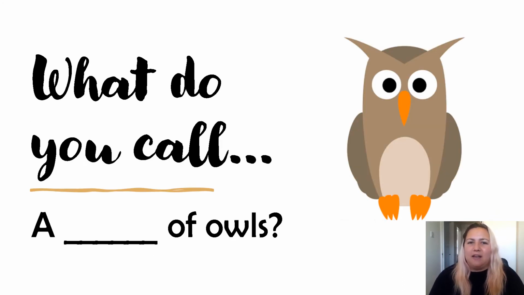Okay, this next one is, what do you call a group of owls? Now, this one's quite an interesting one because it doesn't really make much sense with the way they move or what they do. A clue for you here is, it is, I think, a word on the Year 6 spelling list. So have a little think about those words and think about a word that might fit in with what a group of owls might be called. Good luck with this one. This one's quite tricky.